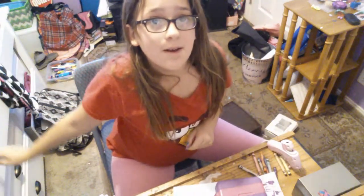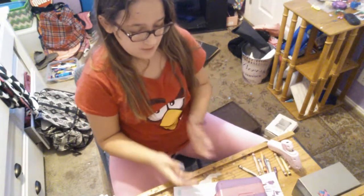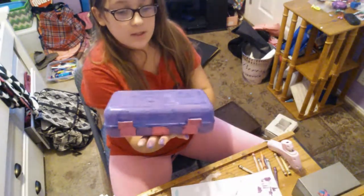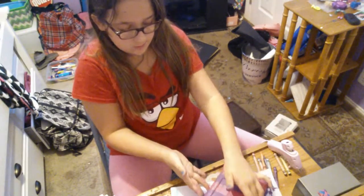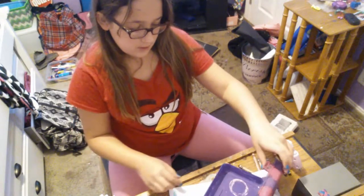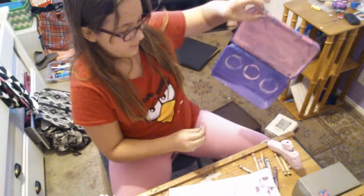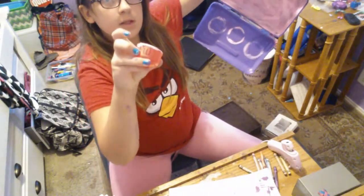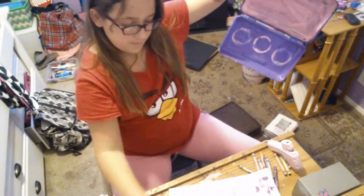You guys are still here. I thought I did that again. So this is what it looks like. It's not that good on the bottom, but the carousel's really yummy looking right there. So you open it. It's just really cute and creative and easy to do. All I did to make the circles was this. Just use that.